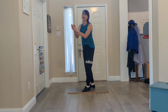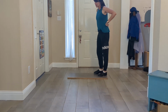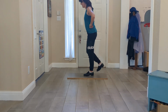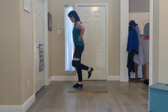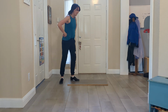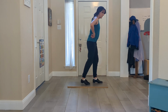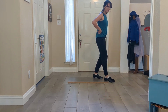Something else we did in tap class today was pick up our foot, brush forward, step. Pick up the foot, brush, step. So moving around, brush, step. Pick up the heel toward our bottom, brush, step.